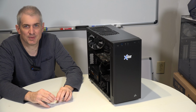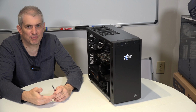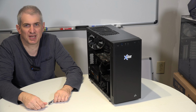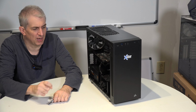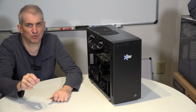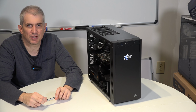So what ends up happening is the SSD is your boot drive, and you end up filling that up, and then you're like, oh, I guess I'm supposed to use this mechanical hard drive over here for something. But okay, I guess I have to drag stuff over to it to make room on my SSD. So I'll drag my pictures over, and my videos, my music, and it just becomes sort of a management nightmare.